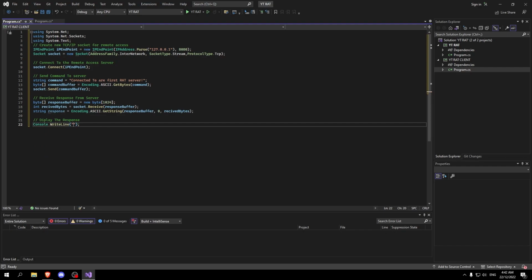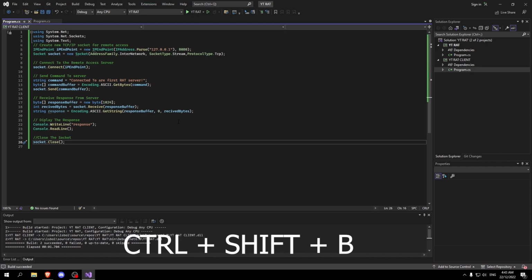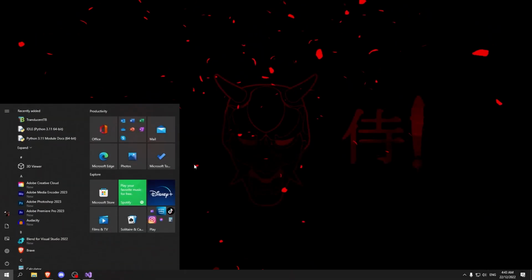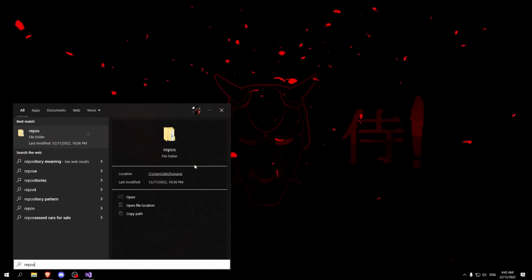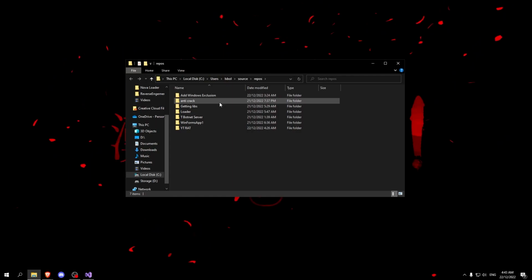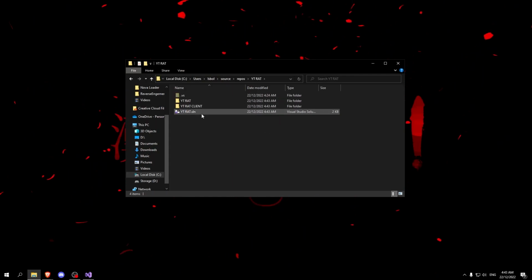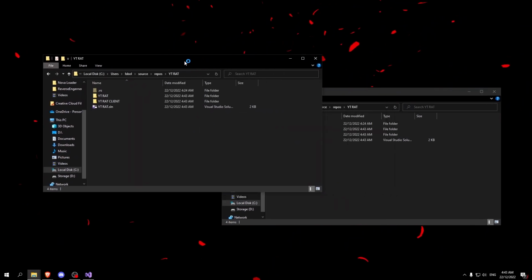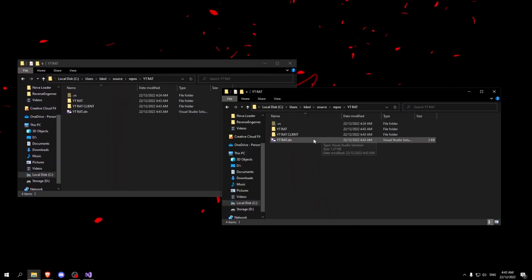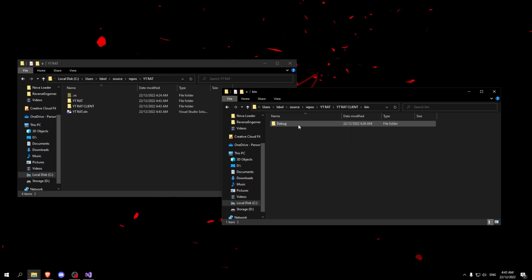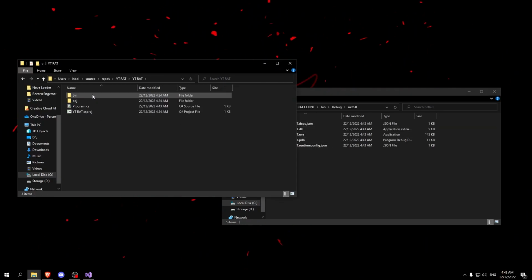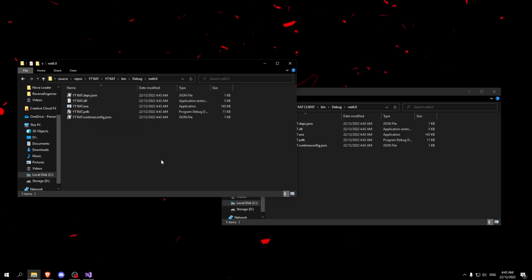Alright, now we're going to build it using Control Shift B, and make sure that this is on debug. Hit Windows, repos, and then we'll go YT rat, and then go Control plus N, which will create the same folder window, and then we go to client, debug, net, and on the other one, YT rat, bin, debug, net.